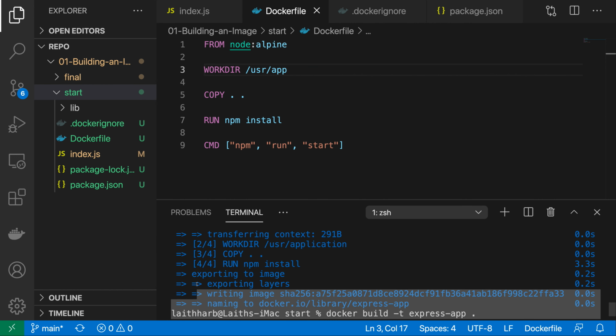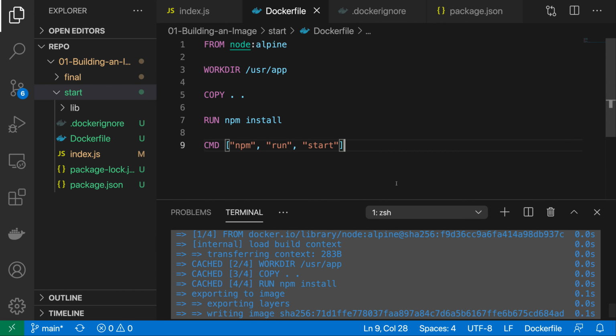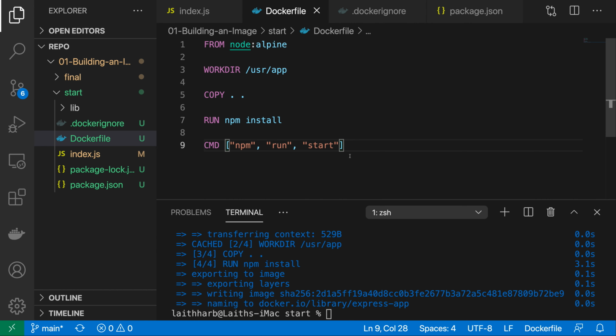Now knowing this about caching, we might actually want to restructure the way that we create our Dockerfile, and we are going to do that in the next section. So now that we have learned how caching is involved with building Docker images, let's actually explore a certain flaw that we have with the current setup of our Dockerfile.